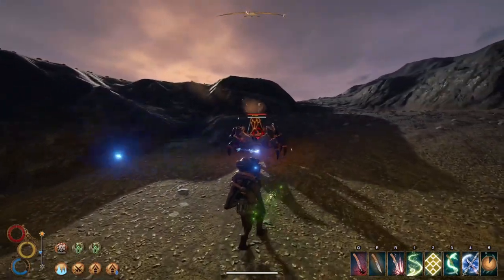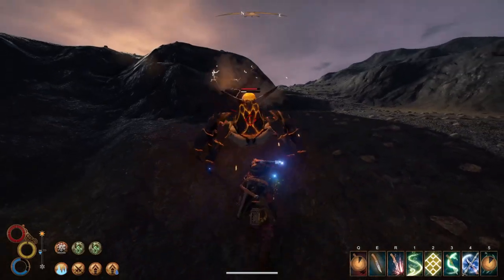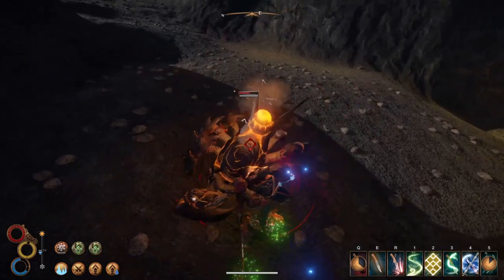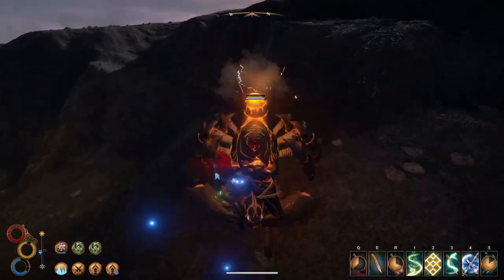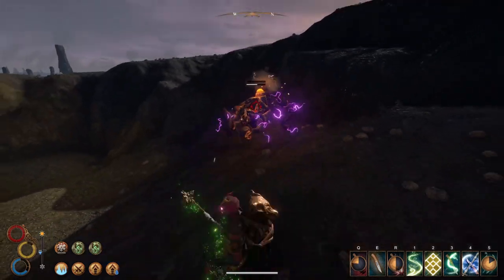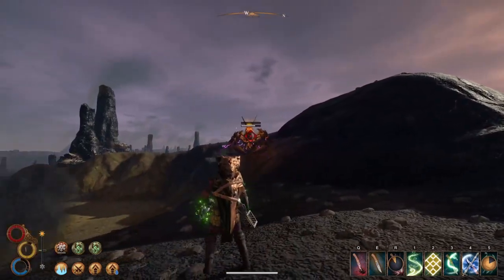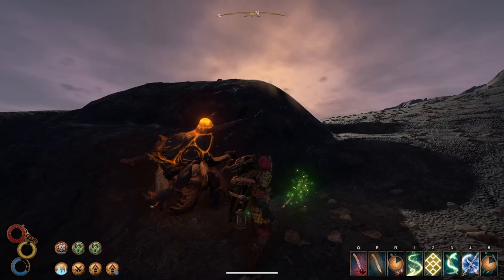Today we have what I am calling the Tarnished Pirate Build. A playstyle that allows you to put out some insane levels of physical damage and impact while also letting you look like a boss. Dominate your enemies with rapid attacks and avoid more damage than you ever thought possible with limitless dodging. I even threw in an extra sneak passive for some more stealthy gameplay.